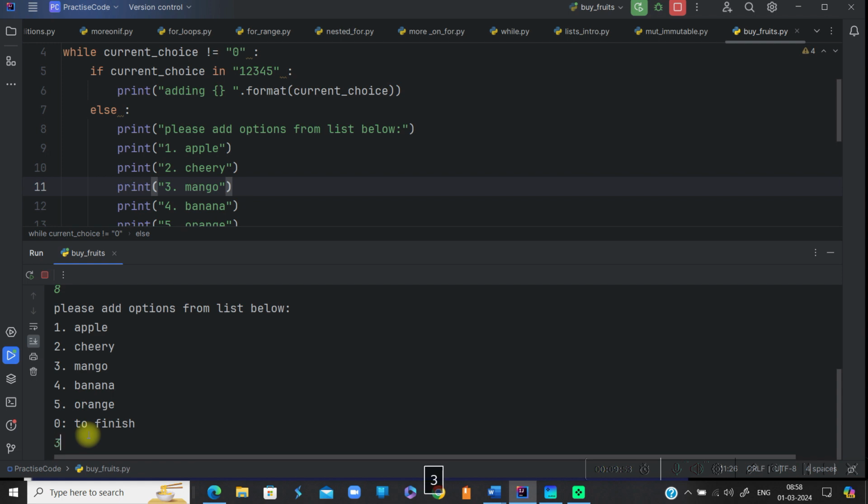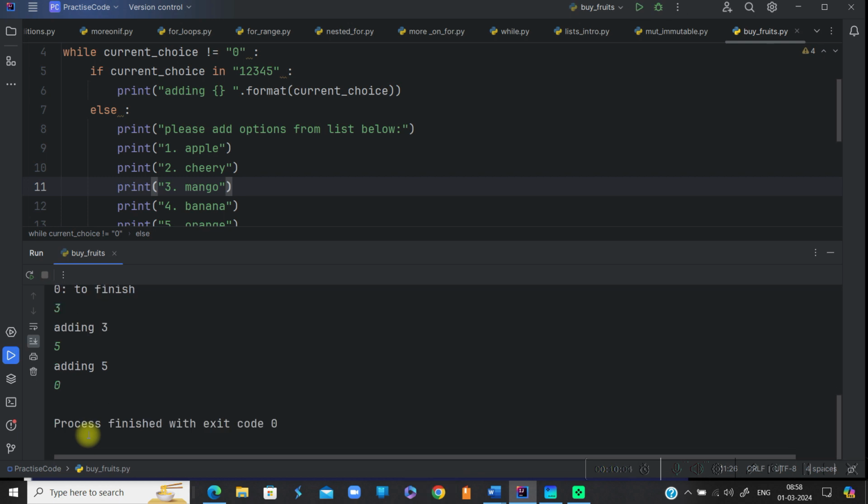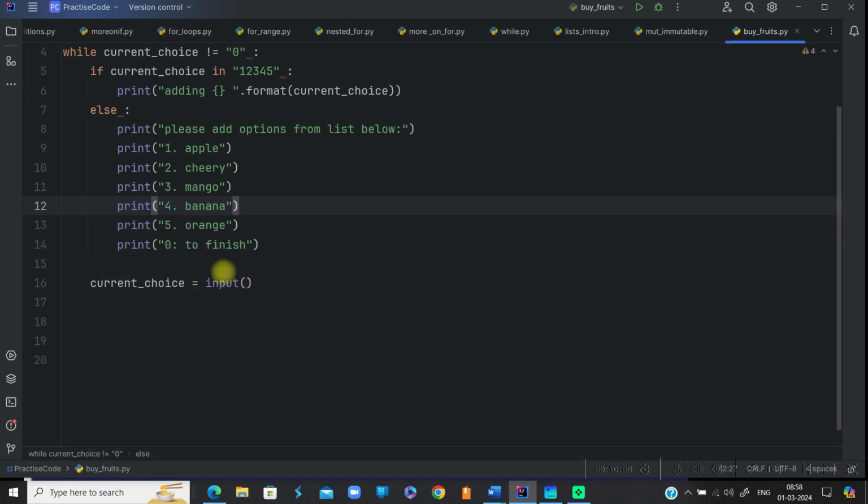If you choose a valid input, adding 3, adding 5 and 0 to exit. Yes, it is working. The actual append we have to do here.